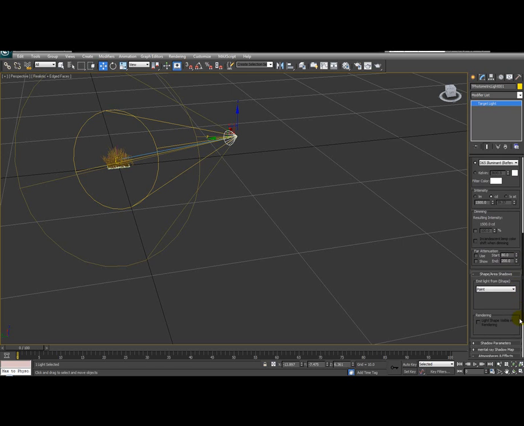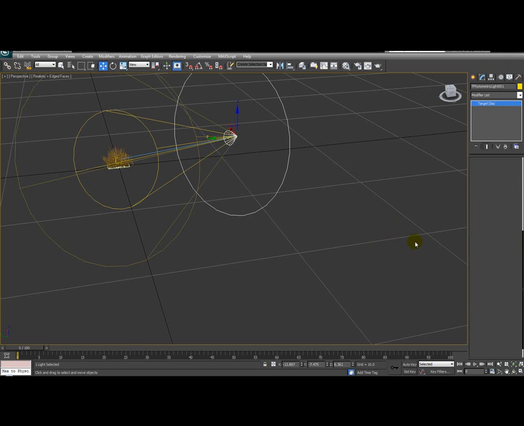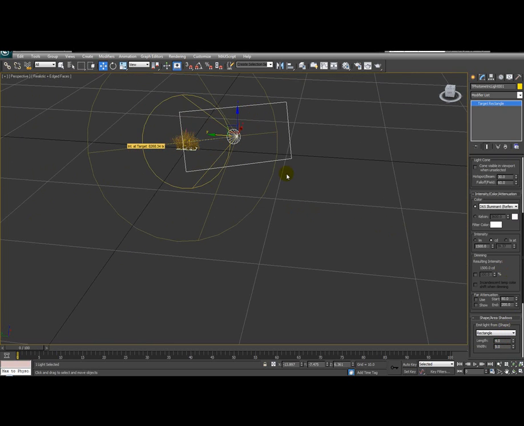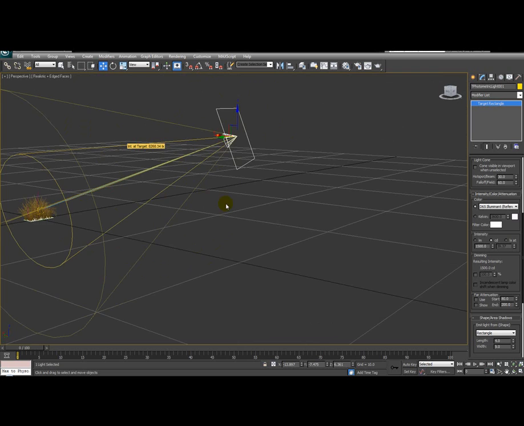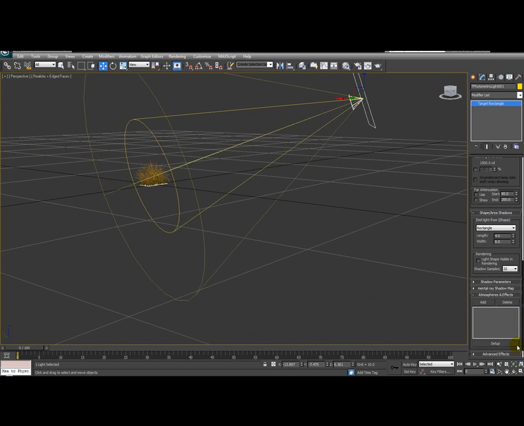And I'm going to continue scrolling down and make some adjustments here to where it says Shape Area Shadow. I'm going to just change this from point to rectangle. My rectangle is quite large right now, and that's going to be something that I will change the dimensions on right here. And I'll just set this to 4 and 8. So now I have this plane that's going to be projecting our light source from. If I want to try to have this show up in the reflection, I can easily check this and get that result.